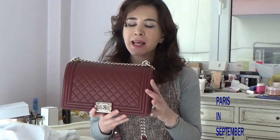Another thing is that with lambskin, I don't know if this is a positive or a negative thing. For me, it's a positive thing. But the lambskin bags are usually more soft than the Caviar ones. Therefore, the shape loses its structure and it becomes more soft and less boxy, if you know what I mean. For me, this is a positive thing, because I don't want my bags to be boxy. I want them to look a little bit old, not destroyed old, but I like the appeal of a used bag, an appeal of a vintage bag.